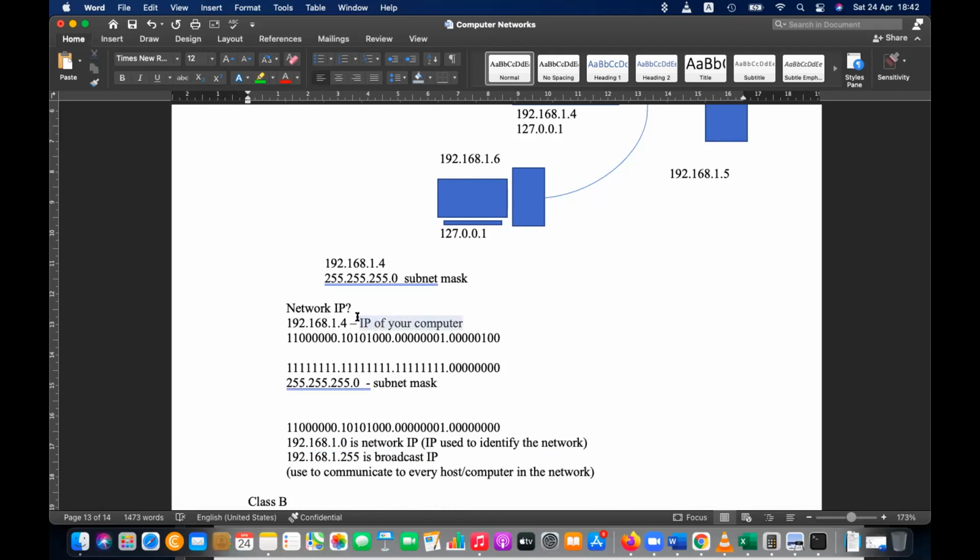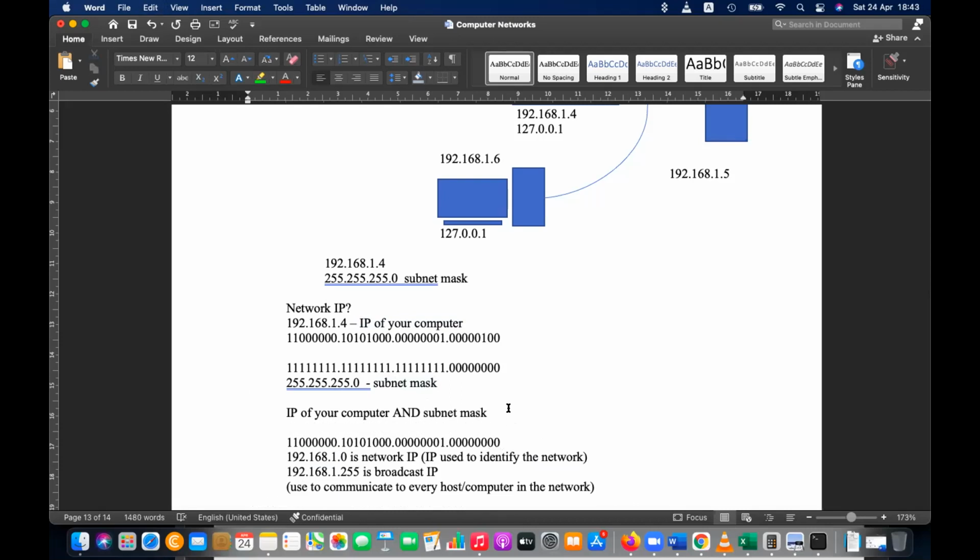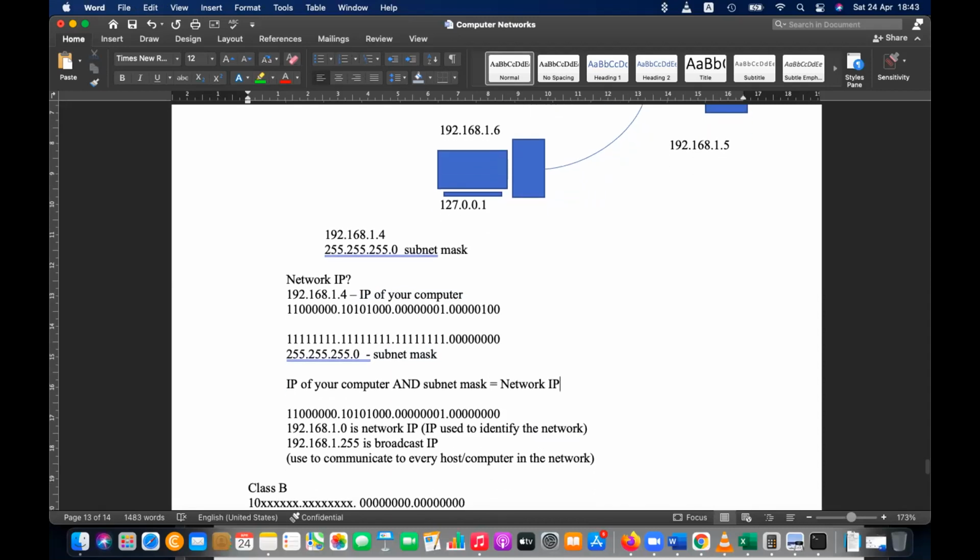What you have to do is AND the IP of your computer with the subnet mask, and the result will be the network IP. This is a short note: when you AND the subnet mask and the IP, you'll get the network IP.